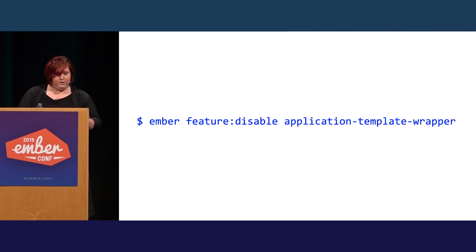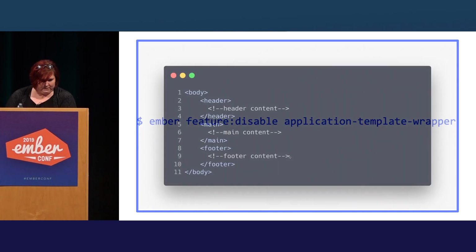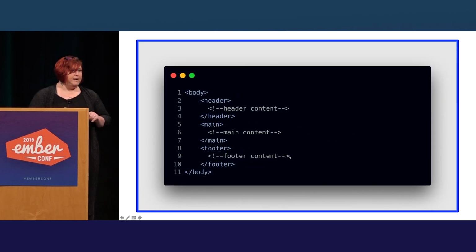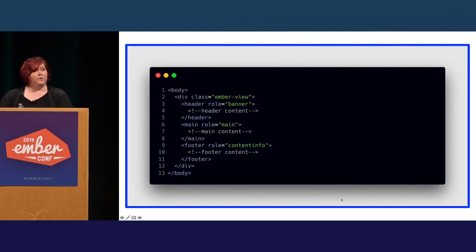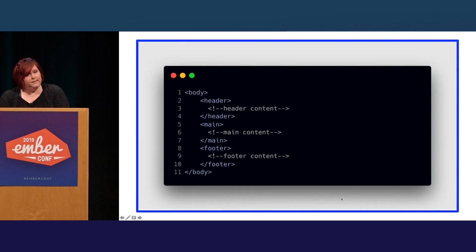Now, I want you to watch this magic, because this is really magic. Look at how tidy our code became. Because with these native HTML elements as the direct descendant of the body element, they don't require those extra roles. So our code is more concise. Our code is more tidy. And that should make every developer in this room like, oh my God, I'm so happy about that. Like, tidy code is a happy place. So let's look at that again. So this is before, and that's what it can become.